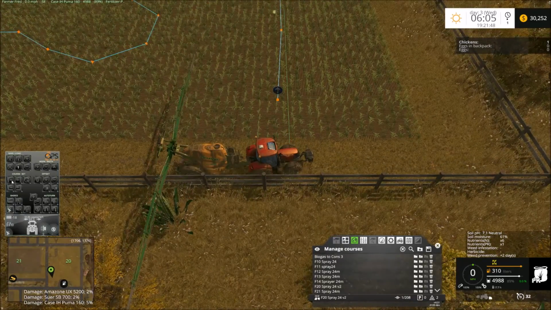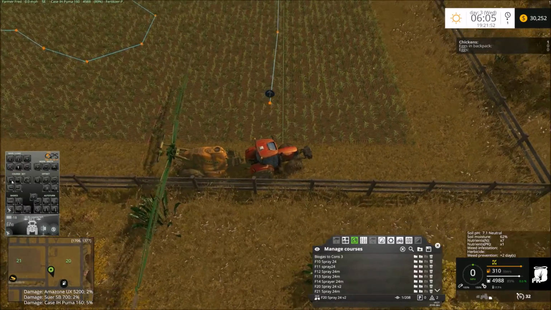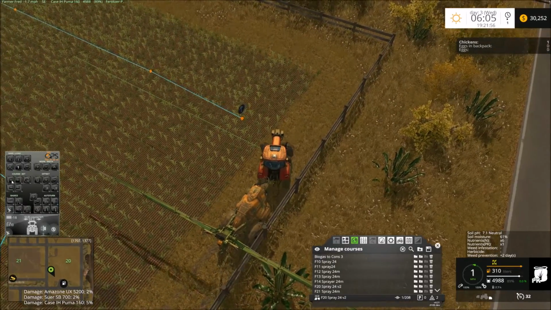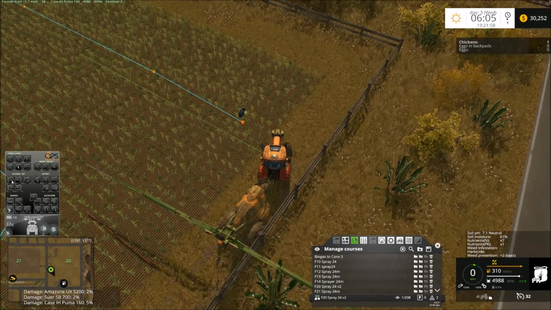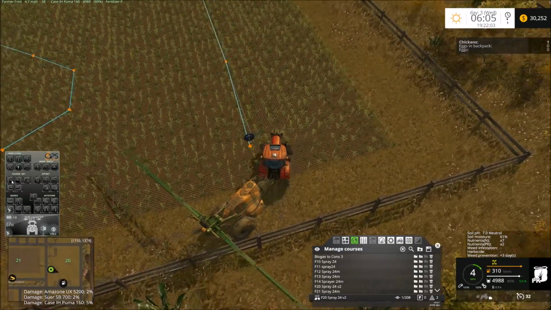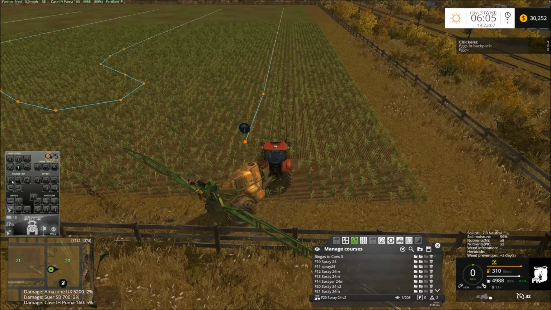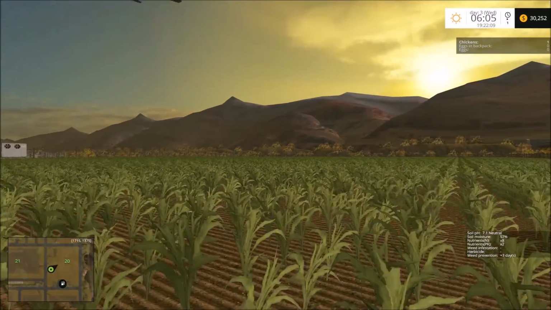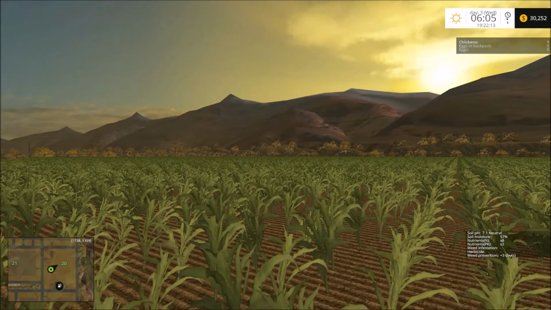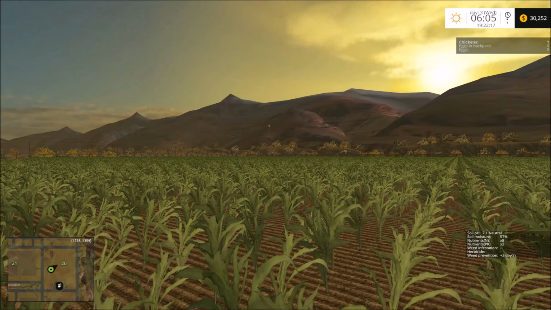Alright, so now what I'm going to do, let's back up a tiny bit. Hitting that fence here. So I don't have tram lines in this field, so I will do this field manually. But before we even do that, let's run out into it. And the spreadsheet's saying 8.27 on the pH and 57 on the moisture.